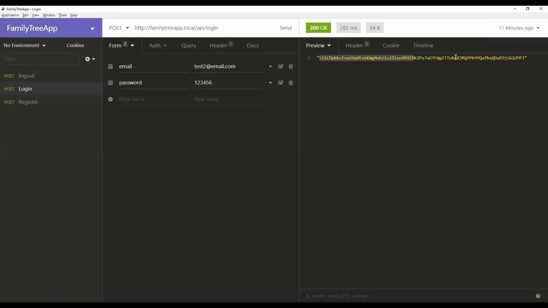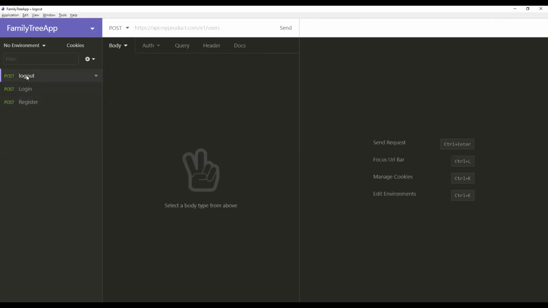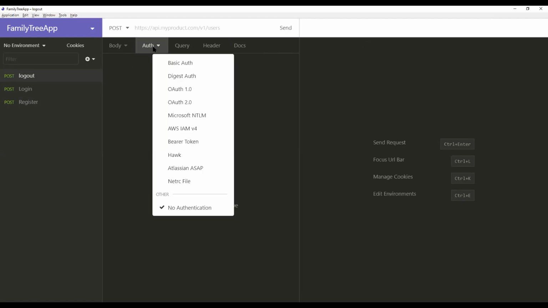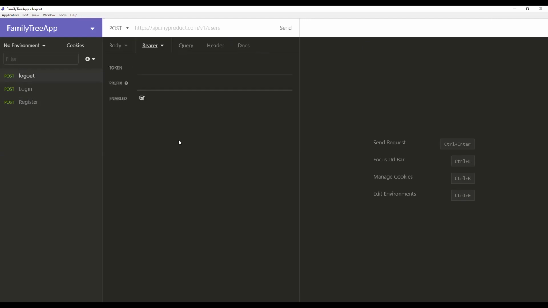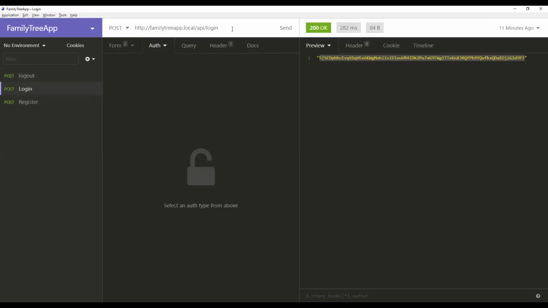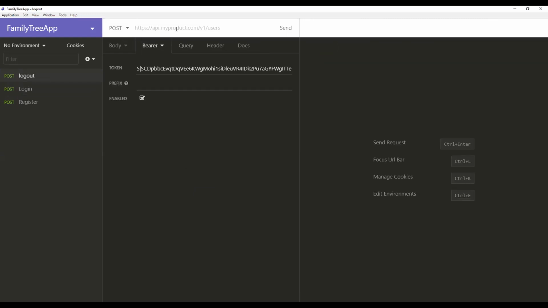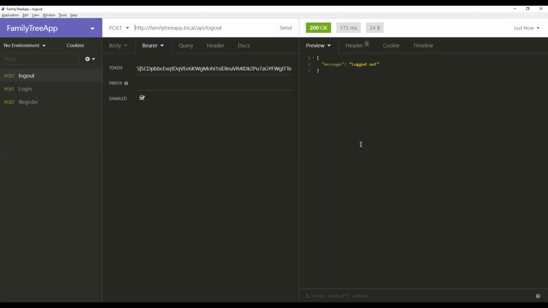So let's copy that token, and go to logout and add it as a bearer token. And let's give the URL. Logout. And let's send it. It's saying logged out.